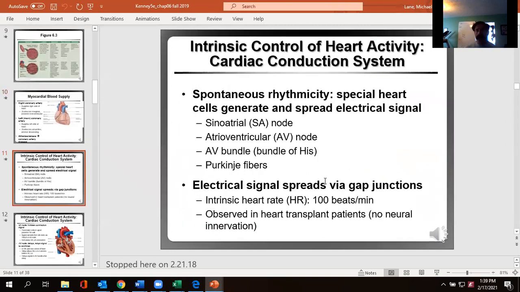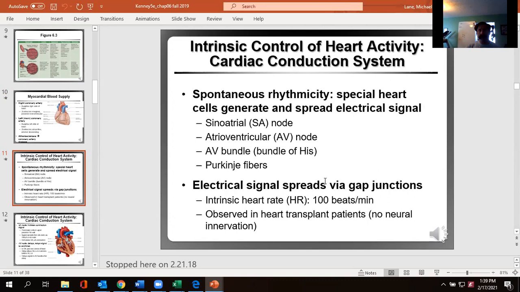So now when we say that the heart has what's known as spontaneous rhythmicity, this means that literally it causes itself to contract without any neurological drive, not like the acetylcholine release we get from our motor units to get those individual muscle fibers to contract. Now, this is because of what's known as pacemaker potentials, because of leaky channels. And this in turn is going to cause the heart to have its own baseline rhythm.